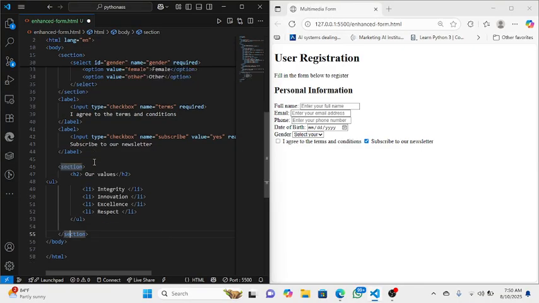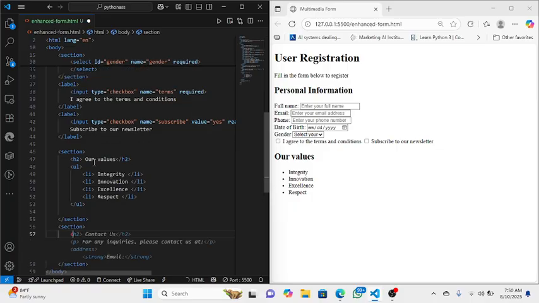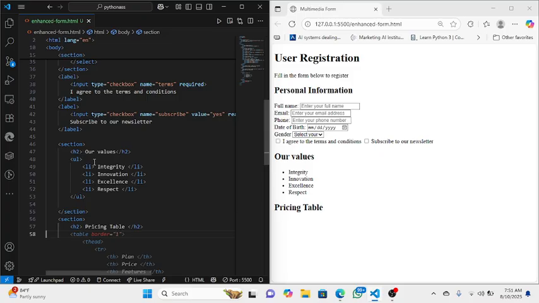Then you can now get another section, H2, pricing table. So we can have our table border.